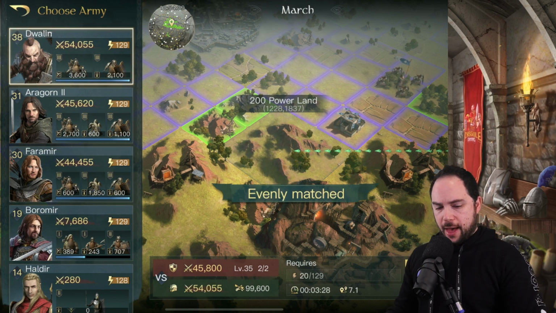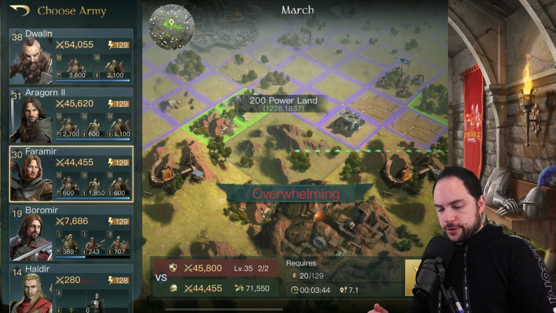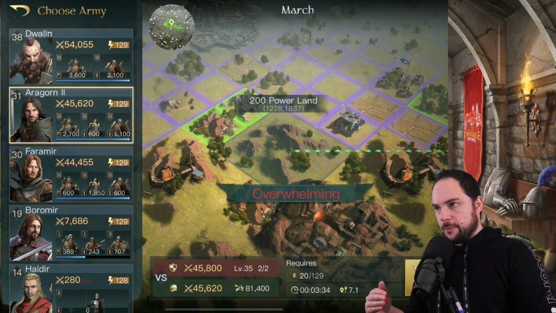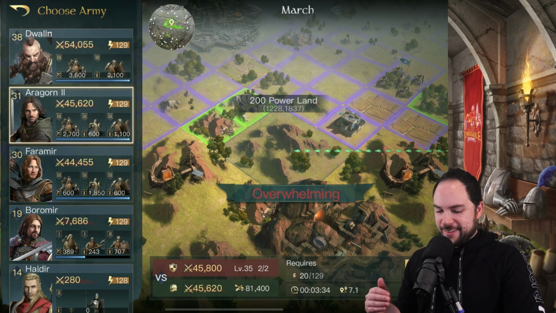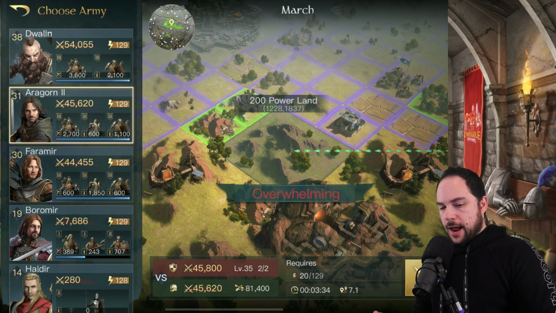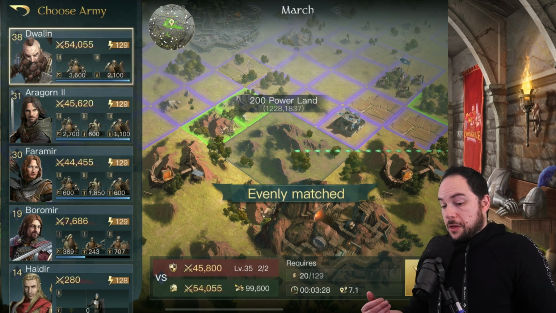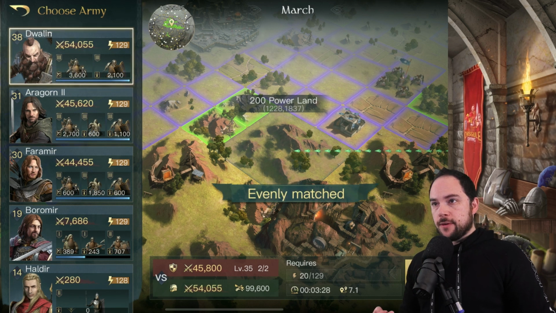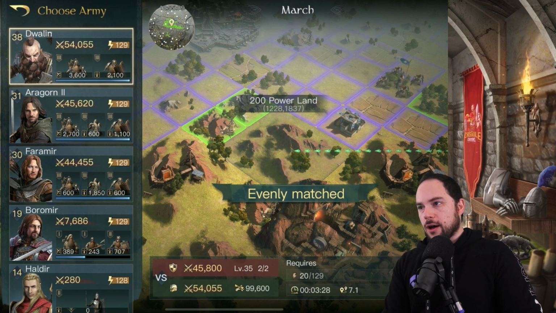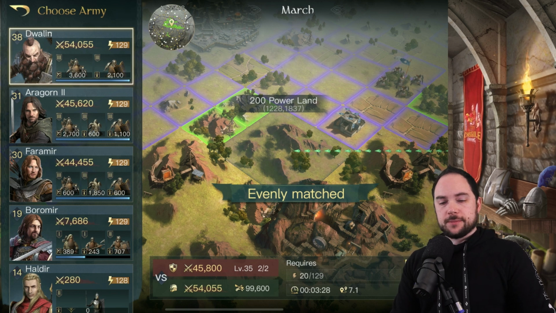So, just to run that back, Faramir launches at 3:44 march time. 8 seconds later, based on my stopwatch, I launch Aragorn. And he's got a 3:34 march time, so he's going to get there about 2 seconds before Faramir. And I think Dwalin, I want to arrive like 2 seconds before that. So I send him 12 seconds in. I'll double check my math, and then I'm just going to send him.